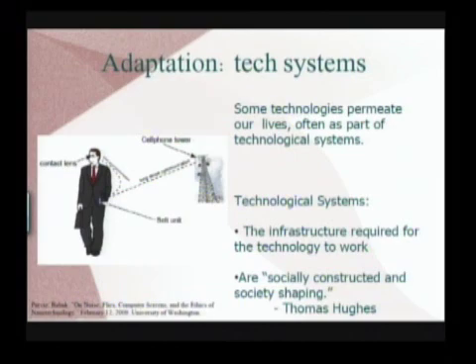To do that, it's helpful to have this notion of technological systems that we referred to earlier. Thomas Hughes presents this in a really nice way and uses the example of a ship — you might have a new technology, which is transatlantic shipping, and part of that system isn't just the boat and the sailors on it, but also the timber industry that provides raw materials to build that ship, the merchants who place their goods on it as it crosses the Atlantic, and the monarchies that pay for it.